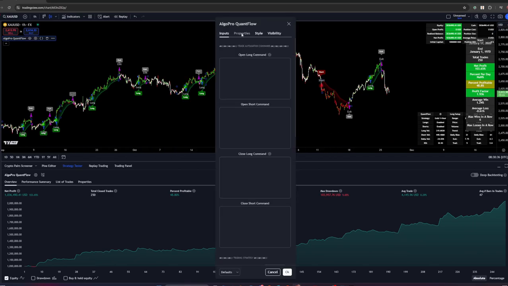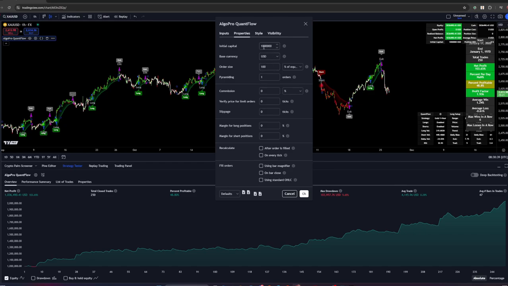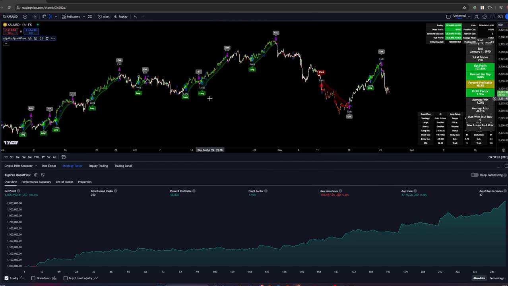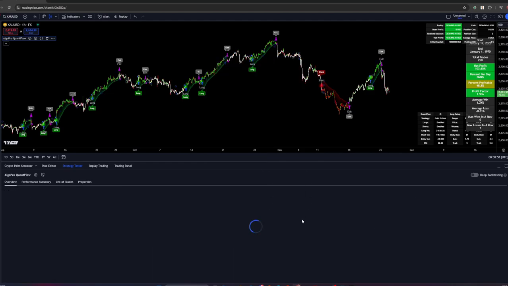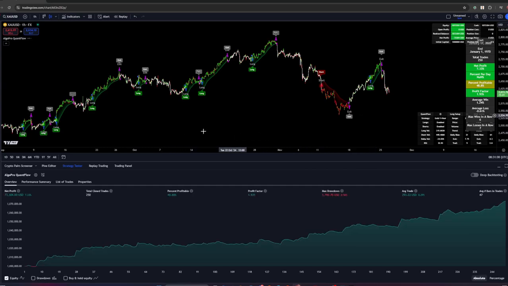We don't want to see too many dips, and this is using 100% of equity. So if you go to our property settings here, we're using 100% equity in every trade. So every trade uses 100% of what we had before. So that's usually really hard to find an equity curve that's pretty smooth. If you were to use, let's say, just a fixed amount instead of equity, just using a fixed amount per trade, you're going to see that equity curve smoothing out even more. So based on what you want to risk per trade, if you're using a fixed amount, you're going to see a way smoother equity curve, usually across strategy parameters.